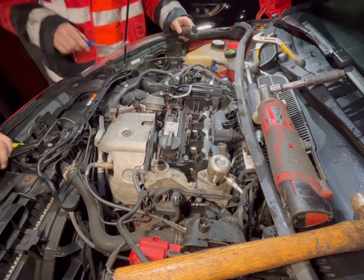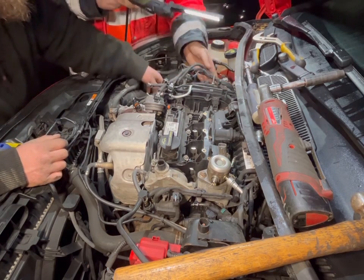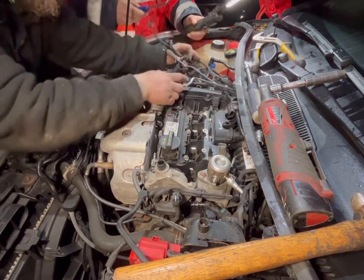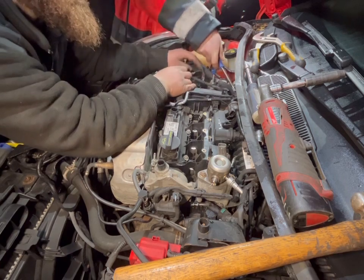We shall re-cable tie it afterwards. So now, never ideal this bit, but... There you go, she's going. She is going. All right, let me just shift some bits about.